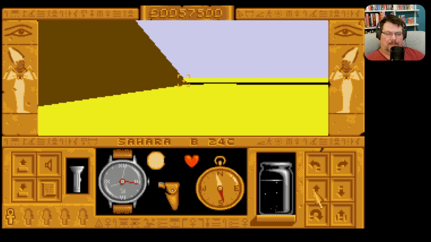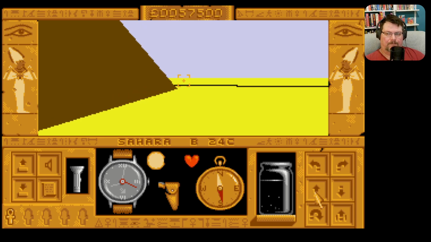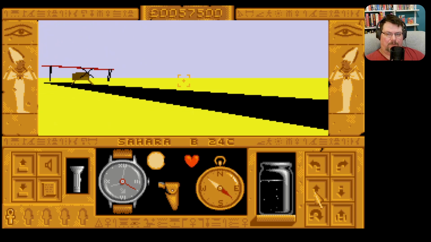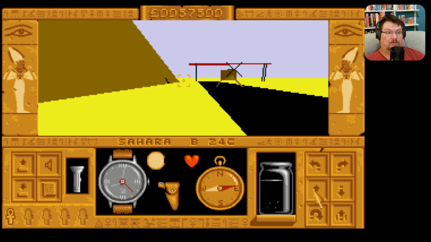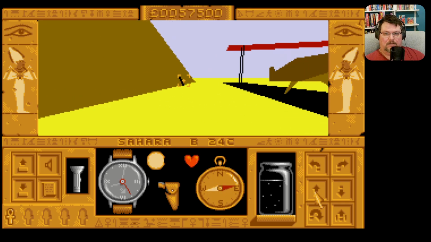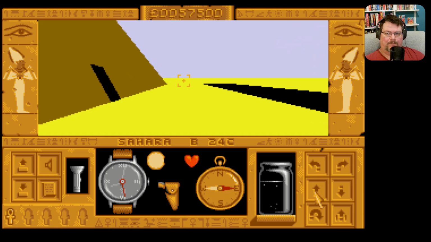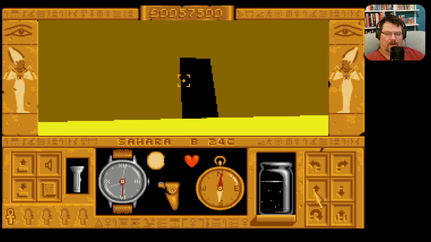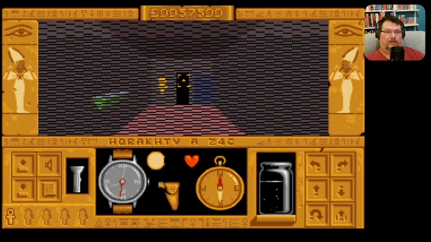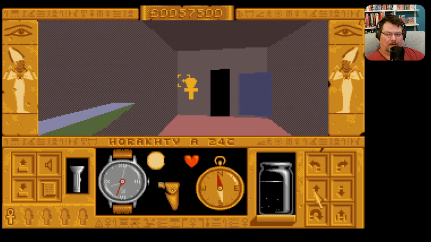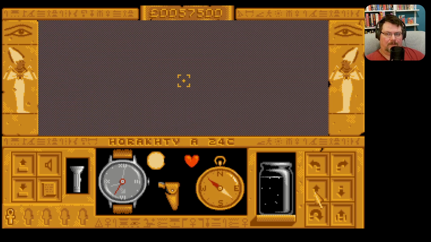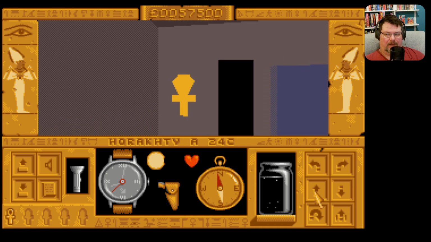Right, so our goal in this game, as we said in the intro, is to make it through this pyramid and get to the top, basically. Now, in order to get to the top, we need 5 ankhs, one of which we'd already found because it's in the plane. Another of which is right here, conveniently.